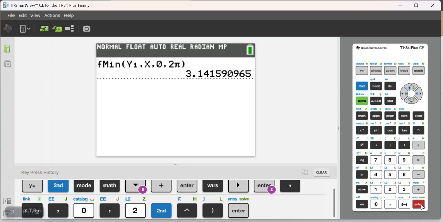But notice it doesn't actually tell us what the minimum value is. This is a really big difference to understand when you debate whether to use this method or to find the minimum or maximum graphically. When you use this method, you will get the x-coordinate where the minimum or maximum occurs, but it does not tell you what that minimum or maximum value is. When you use the graphing method, the second calc using the intervals, then it shows you where the minimum or maximum occurs and what that minimum or maximum value is.